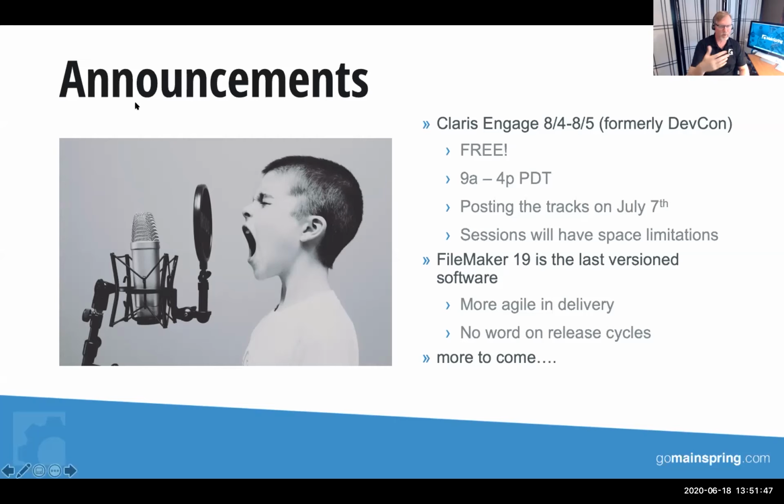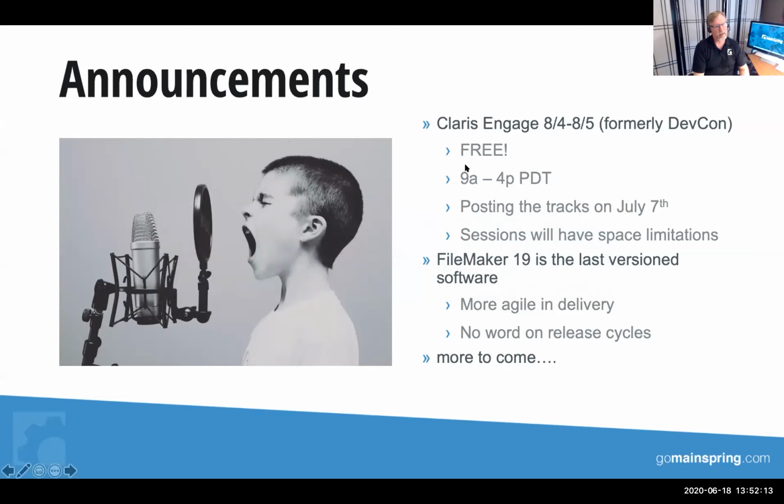So I imagine those things are going to start trickling out, and we'll cover those as they come out. I don't really know a whole lot about the release cycles, but as you keep your licensing up to date, those cycles will be delivered. And I'm sure it's going to be an in-app thing, just like now where it says there's a new version available, so it'll be super easy to update folks.